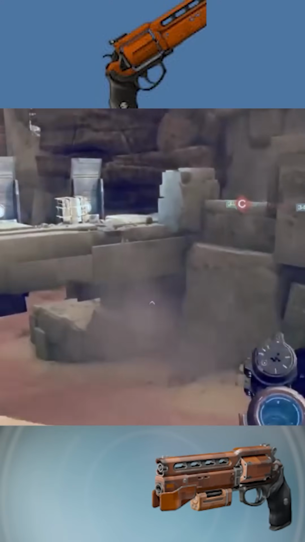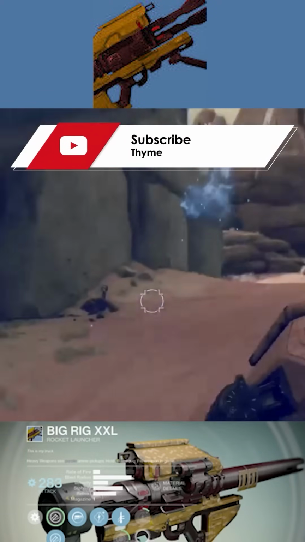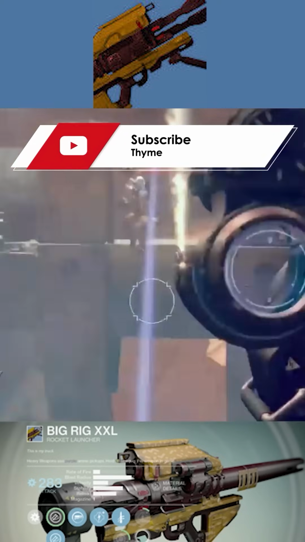Some honourable mentions for weapons that I like the names of that aren't actually legendary are the Heaven Can Wait hand cannon and also the Big Rig XXL rocket launcher. No idea how they got away with that one.